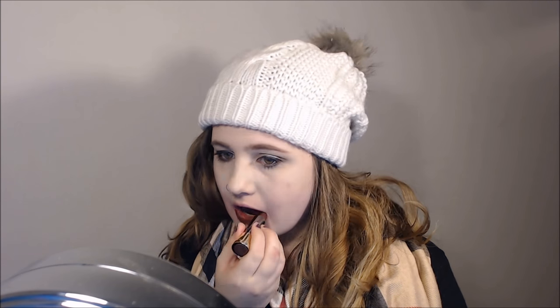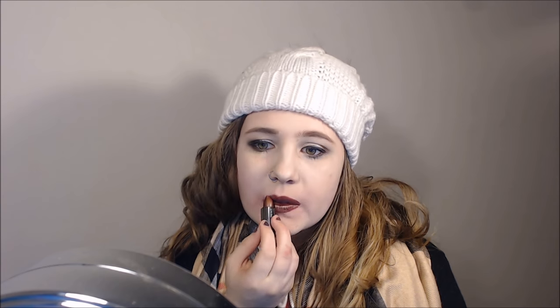Next is Conspiracy, which is another metallicized shade and this one is described as a plum brown shimmer. Looks pretty. So I've already picked out Christmas and New Year's — this will be Thanksgiving, I guess, because this has to be worn on a holiday. I think it can be worn any time of day, but I'm going to wear it for Thanksgiving.